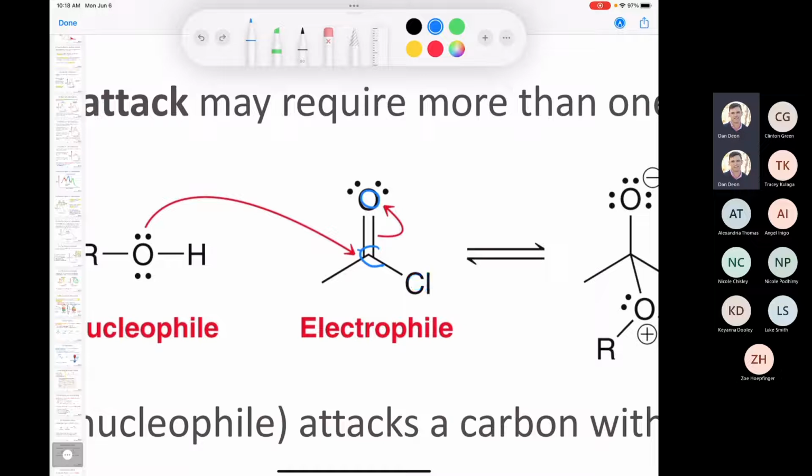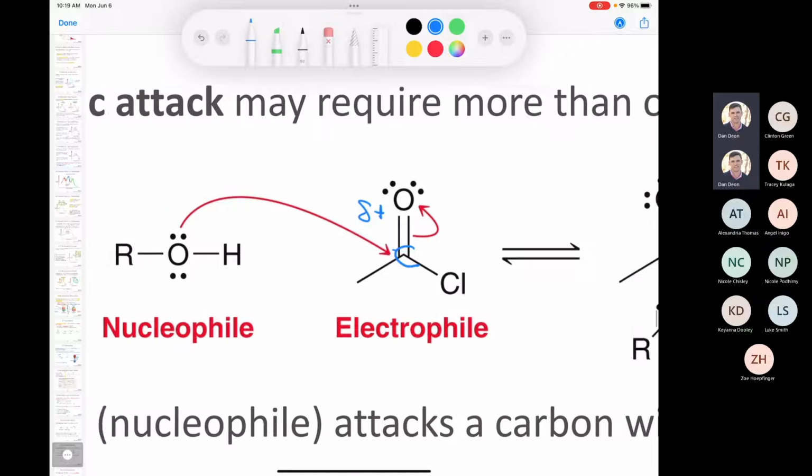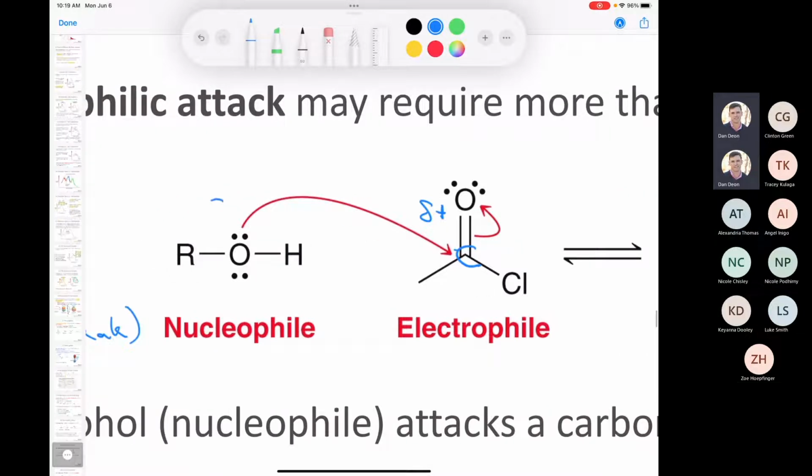We know that oxygen is the second most electronegative element in the periodic table, so it's pulling electron density away. And then chlorine is more electronegative than carbon, so both of these atoms are pulling electron density away from the carbon, which renders the carbon partially positive. So we have the nucleophile. The lone pair is partially negative. We start with the tail on the pair of electrons on the oxygen, and we draw the head of the arrow ending up on the carbon that is our electrophile.